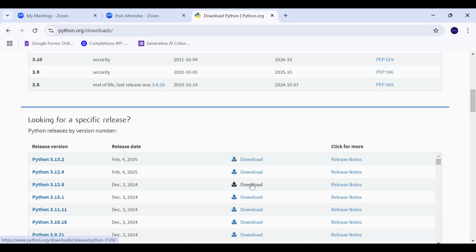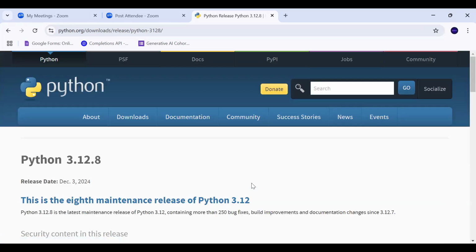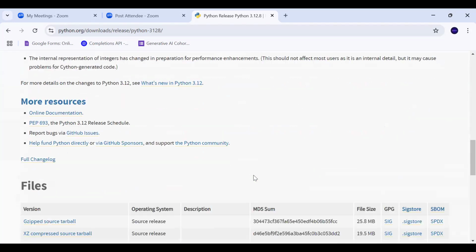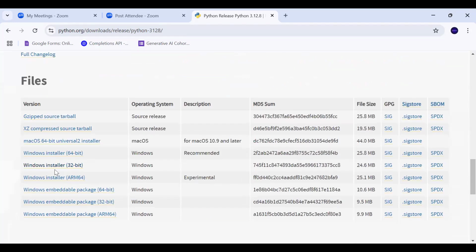Okay, so let me show you. Once you click on download, if I'm using a Windows machine, I will go for the Windows installer 64-bit. Okay, it will download the executable .exe file, and you double click it.